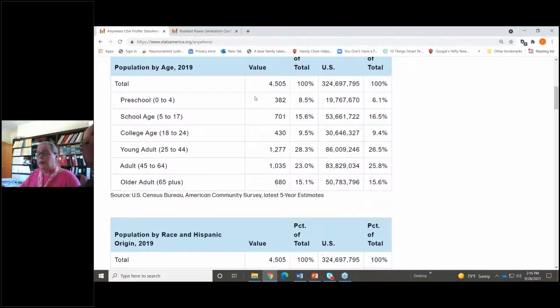In certain communities, you're going to see double or triple the number of preschool, and it's just going to depend on the community. If you look at a bedroom community with a lot of suburban housing, you're probably going to see a much bigger skew toward younger than older. It just gives you a sense of what kinds of folks do you have living in that place.